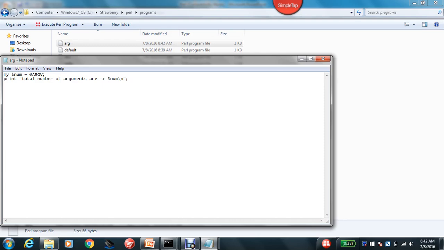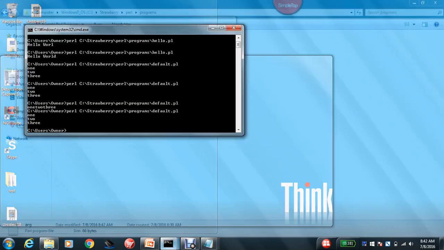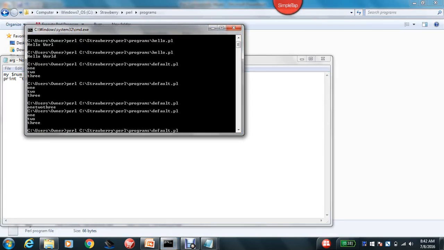So let's run this program by going into the command prompt, and the program name I have given was arg.